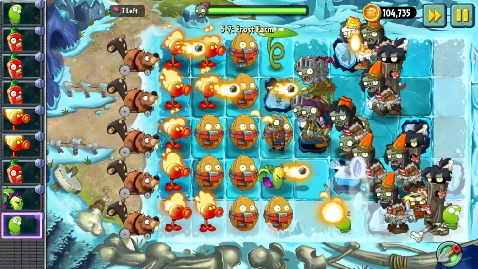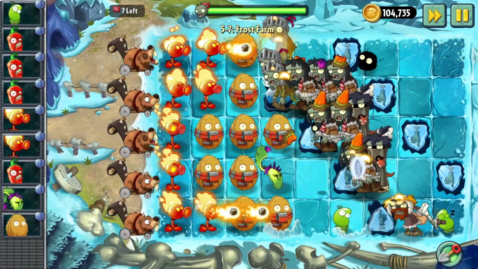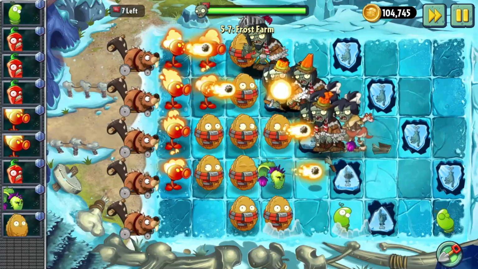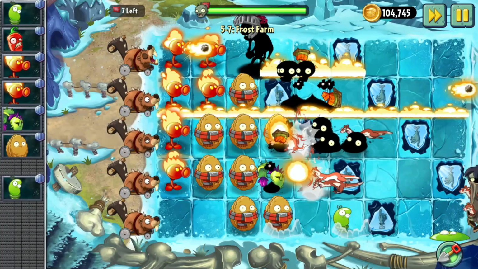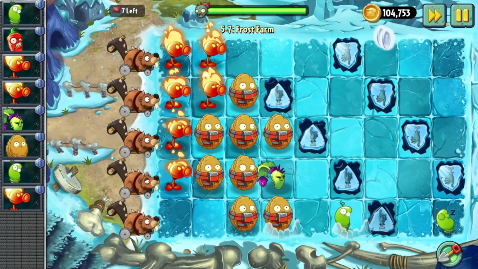Okay, this hunter has to stay alive. Get that guy off screen. Oh, shoot. Oh, wait. Stop it. I don't want him to die. Oh, he still died. No. I think I just lose now. No, I did something wrong. I'm gonna restart.